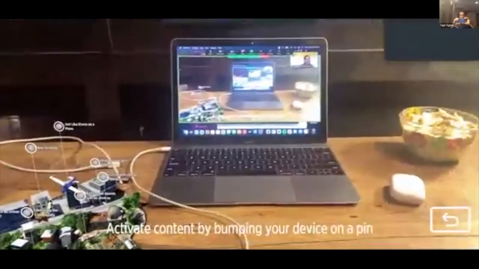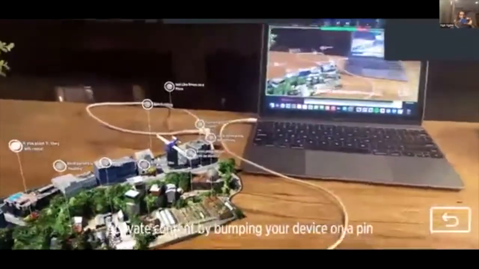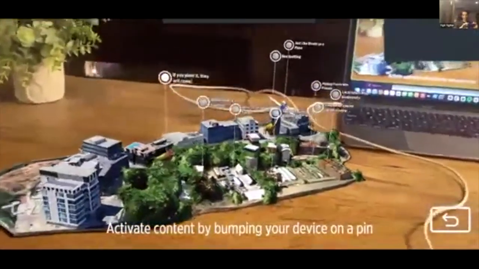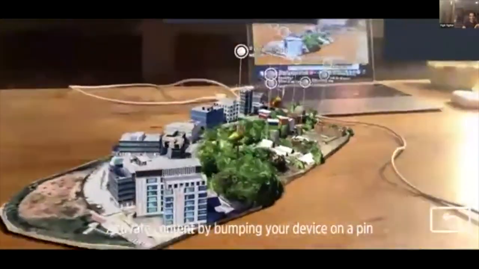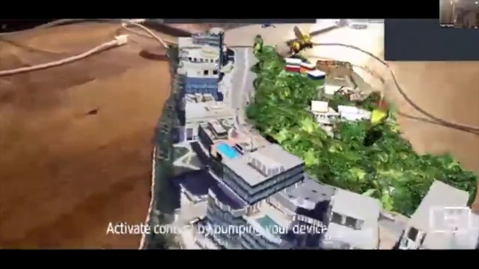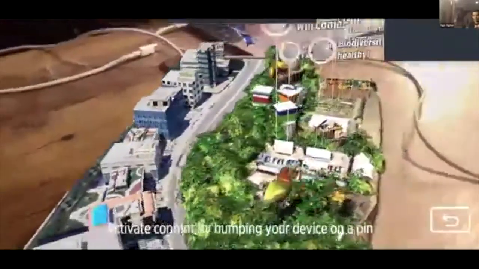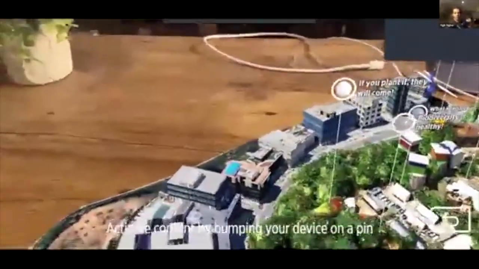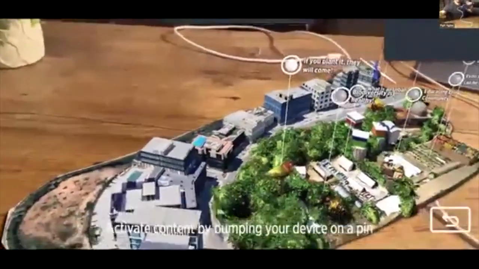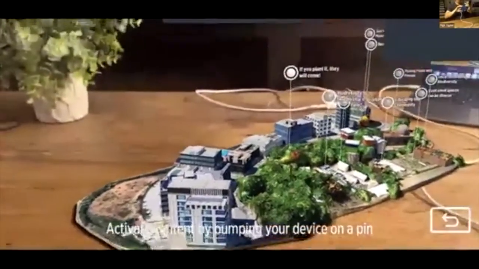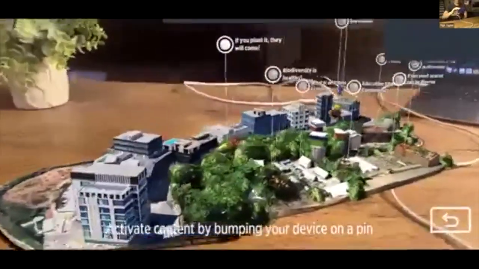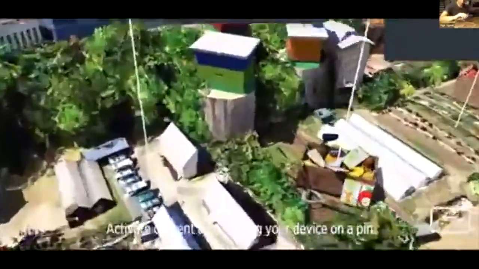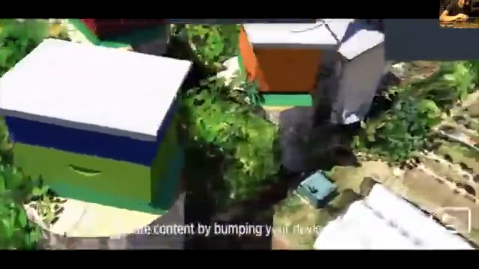So you can see I'm in front of my laptop. My laptop is real, but this is digital, and this is augmented reality. I can look around it from every direction just by moving my phone. Let me rotate my camera so you can also see what I'm doing. There's nothing on my desk, but through my phone I can see this 3D model, and just by moving my phone, I can get really close and look at everything.